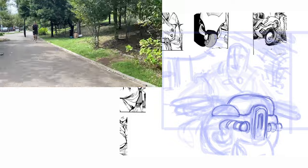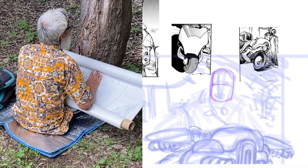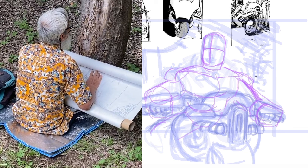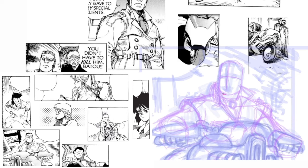I printed it off A3 and showed this interesting man who was a bit camera shy, but he pointed out that the pixel quality was different in some of them, so he wasn't able to give a fair judgment. I listened to my elders — reformat, print again, and back the next day.